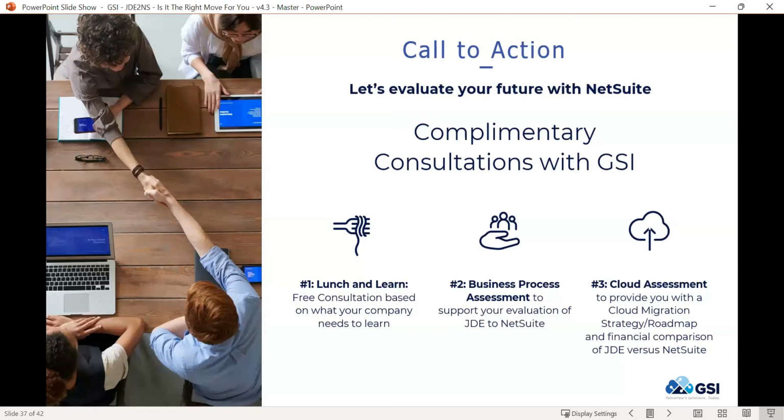The same can be true from a business process assessment. Some companies come to us and say, we really want you to evaluate our procure to pay process or the budget to actual process. We want to look at that, see how it's done in NetSuite compared to what we're doing today with JD Edwards. We can get at a very granular level there and then help support your evaluation model. And then a cloud assessment can be beneficial as well. Looking at what you're doing with whether you're hosting JD Edwards today in a cloud platform, whether you're handling it on premise, and comparing that to a SaaS ERP strategy with NetSuite, providing financial comparisons as well as functional comparisons. Those are 3 things we would offer to you to say, let us know how we can help.